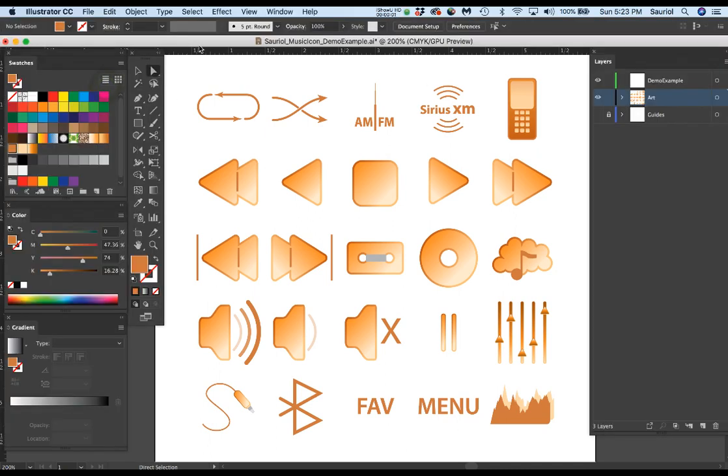Hello, and I hope that you felt that assignment number 2, the pen and path assignment, prepared you for using the 3 or 4 tools that we're going to use in this. There probably are more, but for the most part, we're going to be using them to make these music icons, which is your second exercise, your second project. It's really project number 3, okay?